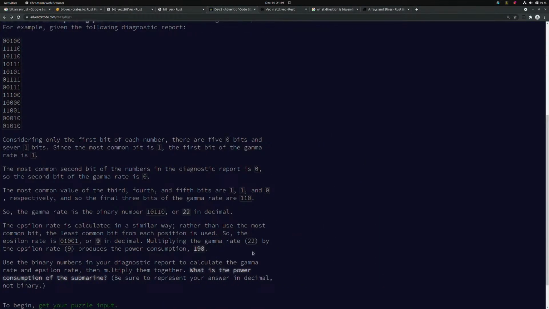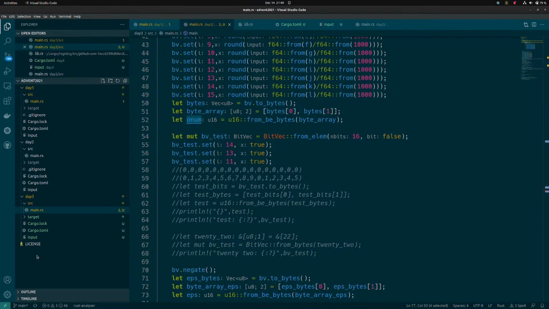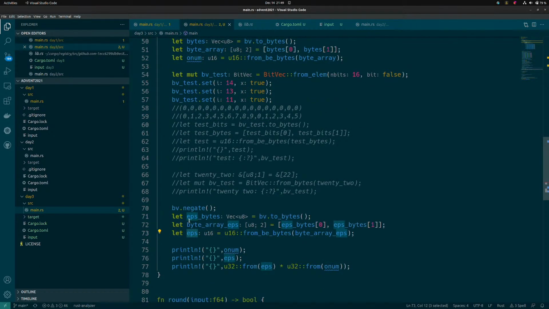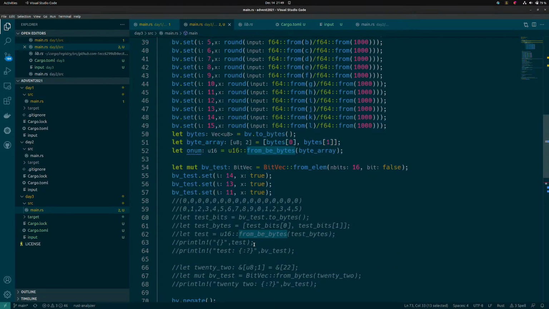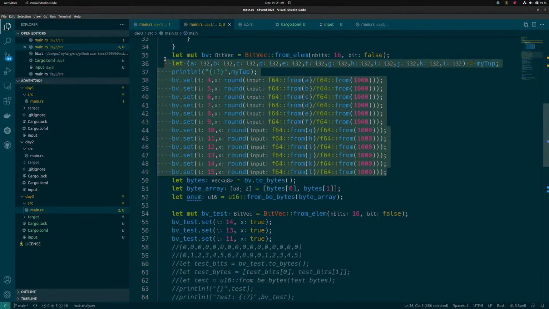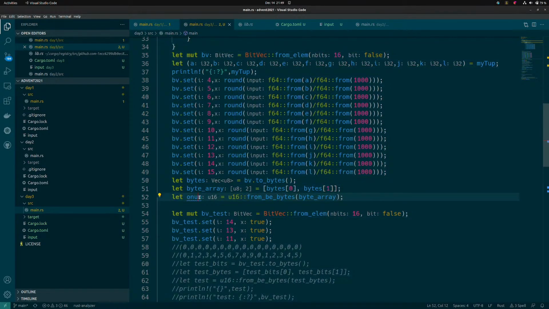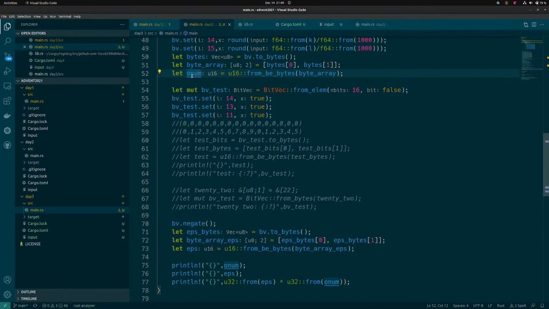And then the epsilon is the ep. So to get the epsilon, we just negated the byte value. We got the bytes from that and got the from bytes on that. So we build this 1 byte array and we get the gamma. Yeah, it's misspelled.